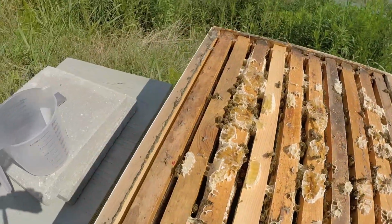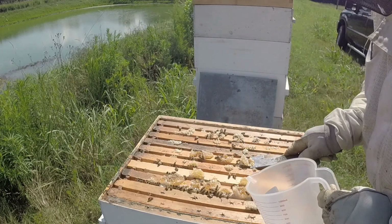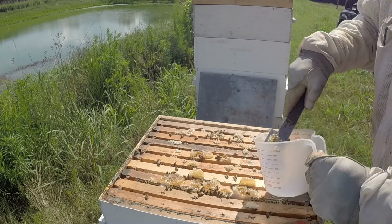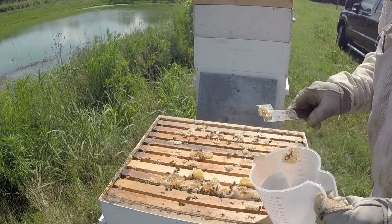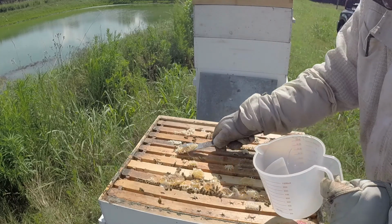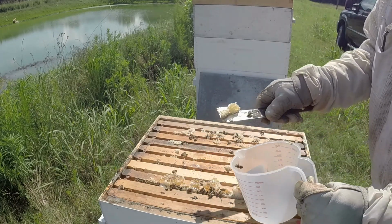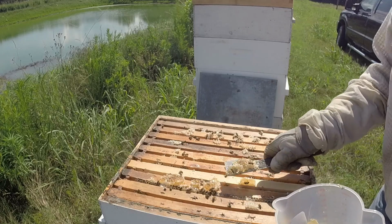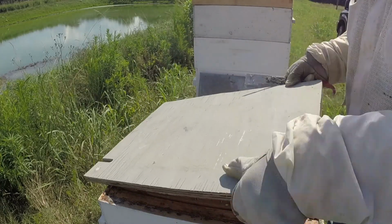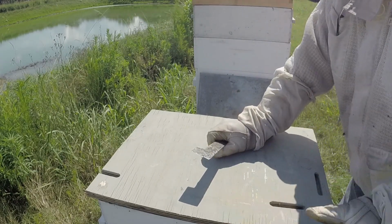Not a ton of bees down in there. Take this off because the lid is not going to go on flush. So, another thing, they got plenty of honey in that second deep, and condensing them down is going to do nothing but help them. That I can tell you.